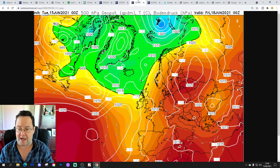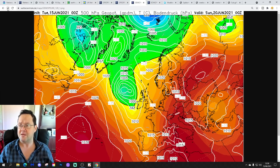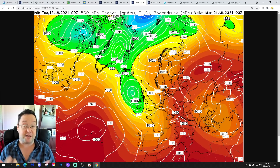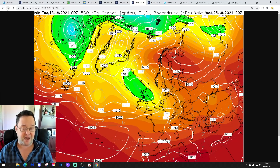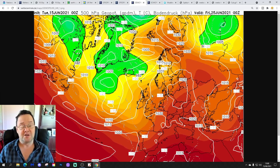Looking at the GEM model: again we have a ridge to the north-west on Friday. The GEM is limiting the thundery potential at the end of the week and into the weekend. Low pressure moves in off the Atlantic into the weekend, changing the weather type — we lose warmth and humidity from the south and bring rain and cooler temperatures in from the North Atlantic. It's quite unsettled through the early part of next week with low pressure, winds from the west, and significantly lower temperatures. At the very end of the GEM run it looks like it's having a go at pulling some warmth back up from the south again.